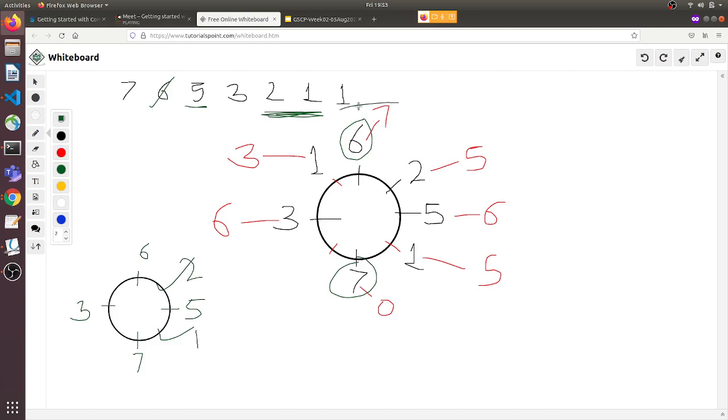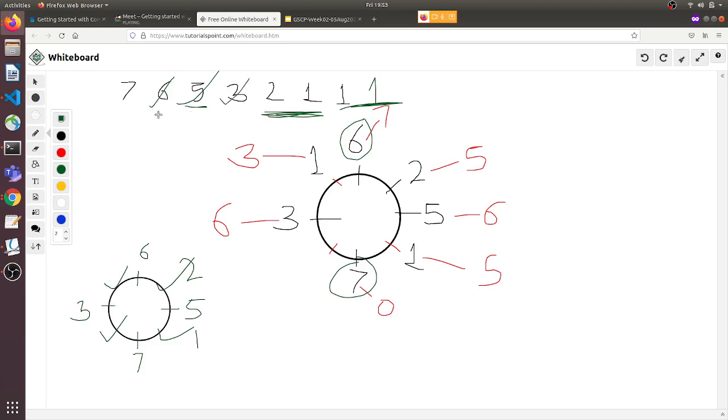Next number when you get, you have exhausted 5 also. Where will you add? You will add it wherever you have the 3. 3 also created 2 edges. So next two numbers, if there were more numbers, let's say 1 was also there, you would have added 1 here and 1 here. So then you would have exhausted this.